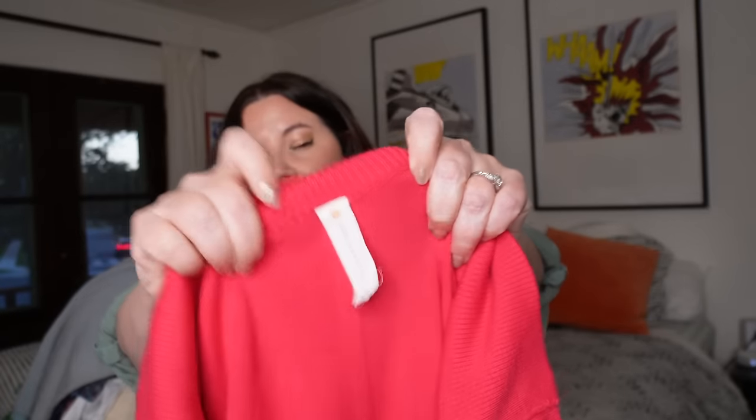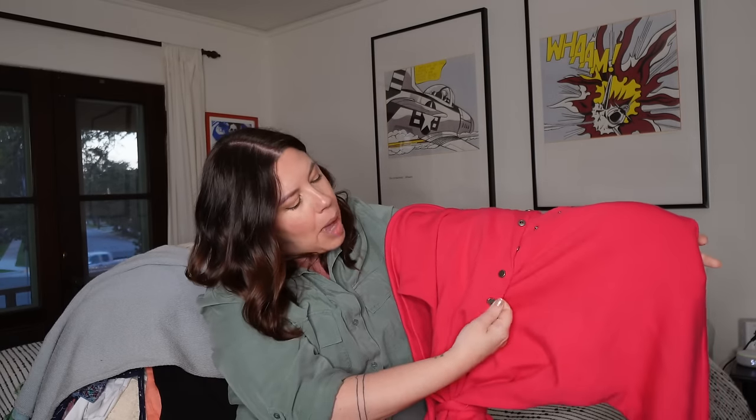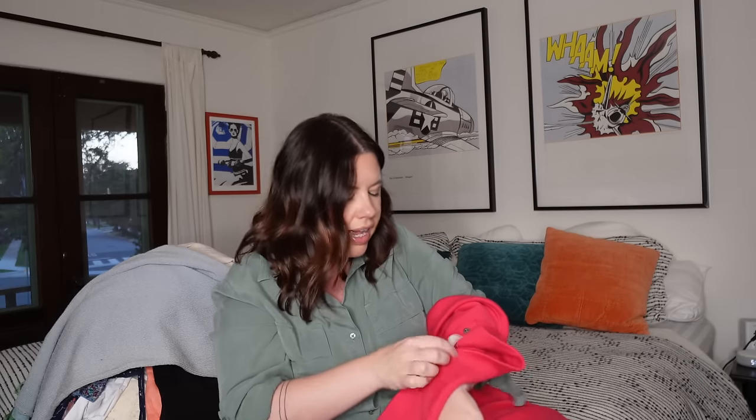Finally, this was a cool find — this is Daily Practice, which is an Anthropologie activewear brand. It's a little sweater dress in a beautiful fuchsia pink with a snap placket in gunmetal gray, a tie belt waist, and the tie belt is actually with it — we all know how rare that is. Beautiful condition, size medium. Sold comps were in the $40 to $50 range, so I'll aim for $30 to $40.